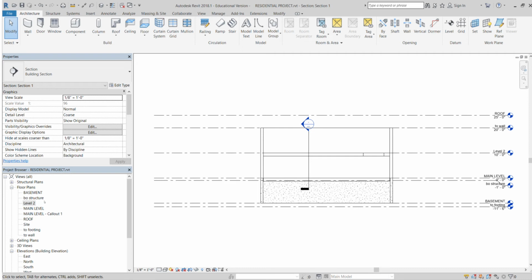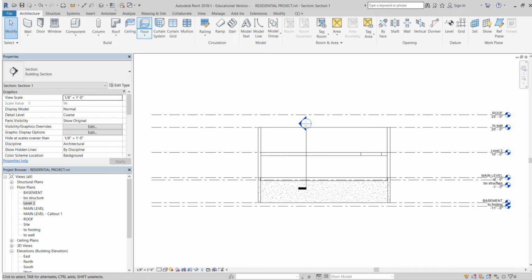So I think after today, like I said, you're going to know most of the basic modeling tools in Revit that will allow you to create pretty much any type of geometry that you want. And that translates into pretty much any type of project that you would want to generate.